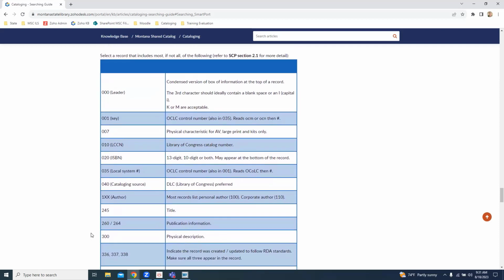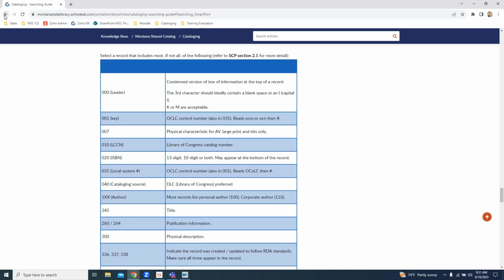So just know that this is here for you to reference as you get used to copy cataloging in the shared catalog. A lot of our records are excellent records. Several, especially the bigger public libraries, have designated catalogers. That is their entire job. And they can do some original cataloging as well. So a lot of our records in the catalog are very good.